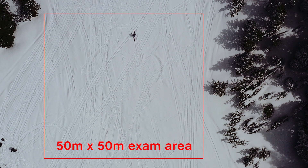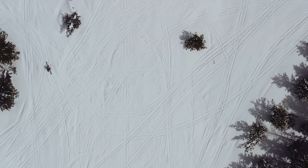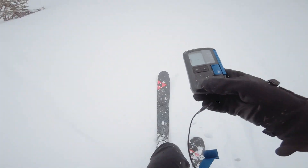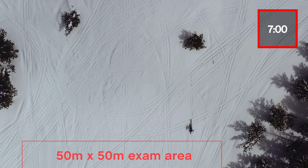To keep the exam consistent across venues, the search area will be in simple terrain. There could be scattered trees or small gullies, but the exam principle is to keep the terrain pretty easy. With a 50 by 50 meter exam scenario, you may start off with a signal or you may need to do a signal search to pick up the first transceiver. By including the signal search in your rescue practice, you will be ready for either situation.